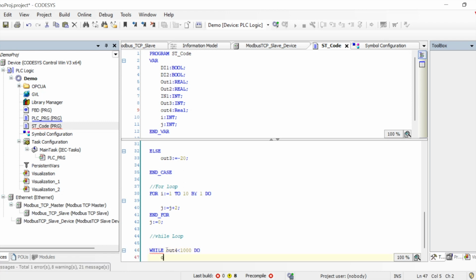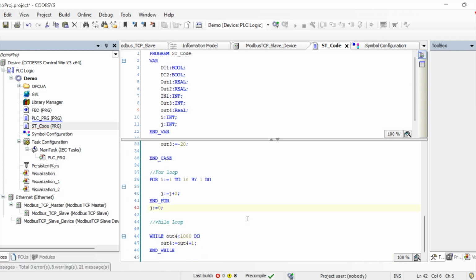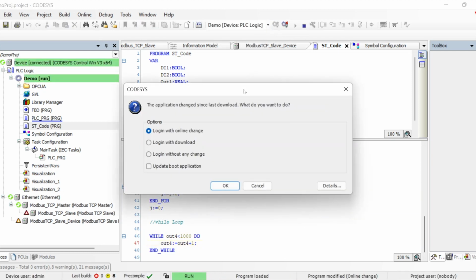Do means the command which is given, or the execution which has to get executed. I'm giving, like, till out is less than 1000, keep incrementing out by 1. I have downloaded this particular program.